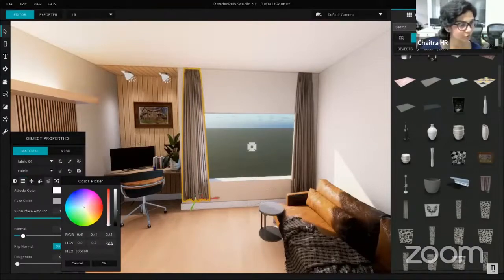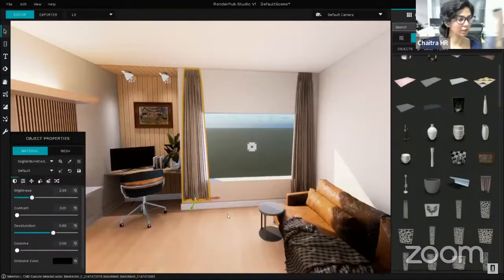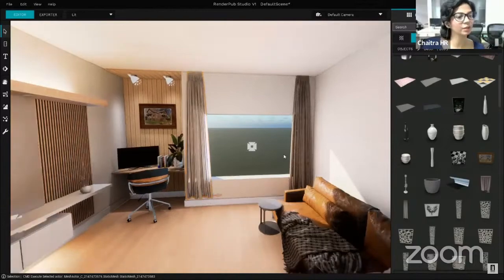So I'm just going to keep it even lighter. Okay, and the subsurface amount, I can move it around, and you see, I'm just going to keep it at this value. Yeah, I like how this looks.